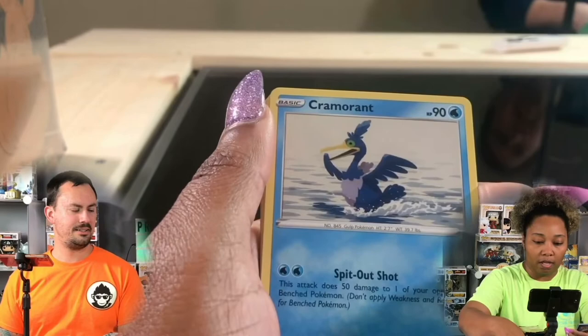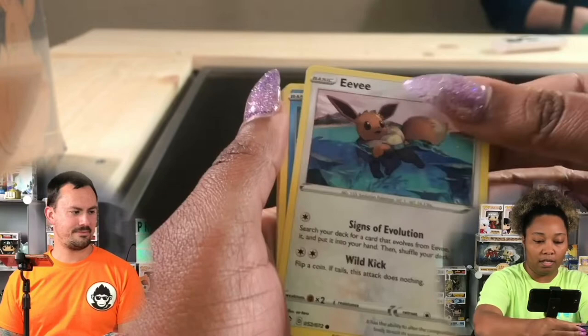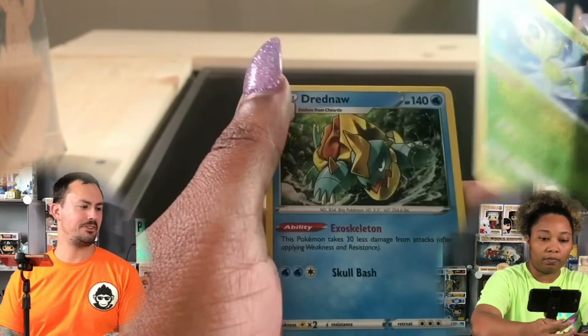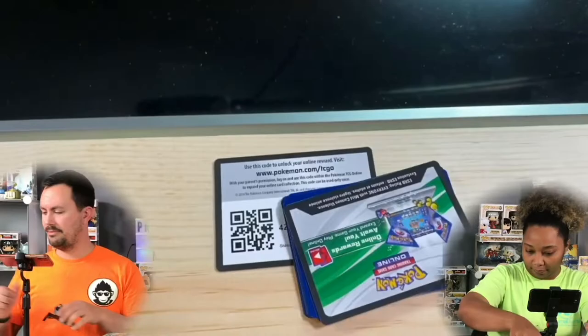Just going to roll through. Rusted Sword. Kofant. Eevee. Got an Eevee. No V, just Eevee. And got a reverse holo Celebi. A reverse holo or a shiny? A reverse holo. Oh, no, it's a reverse holo. Nice. And a Dreadnought. Is it a holographic Dreadnought? Nope. Wow. And that was a white bag. I guess all of them are just going to be white bags. I don't know. Code card.